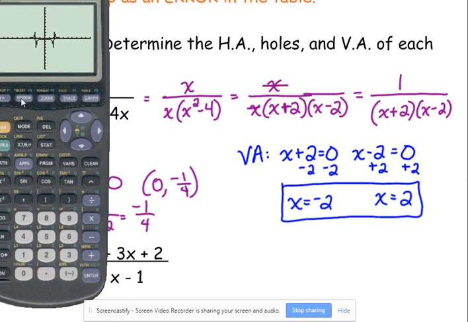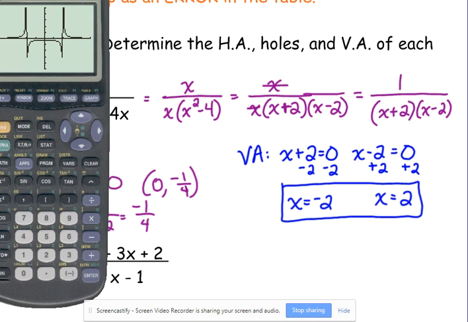Let me adjust my window here so you can see that a little bit better. Maybe make my y's smaller. I'll make my x's smaller too. Okay, you can see the vertical line there more clearly. That is not actually a part of the graph. I hate that it graphs that on there. Really all you should see are these curves. Okay, this one has 3 pieces. Most rational functions have 2, but it's not unusual to have 3 either.